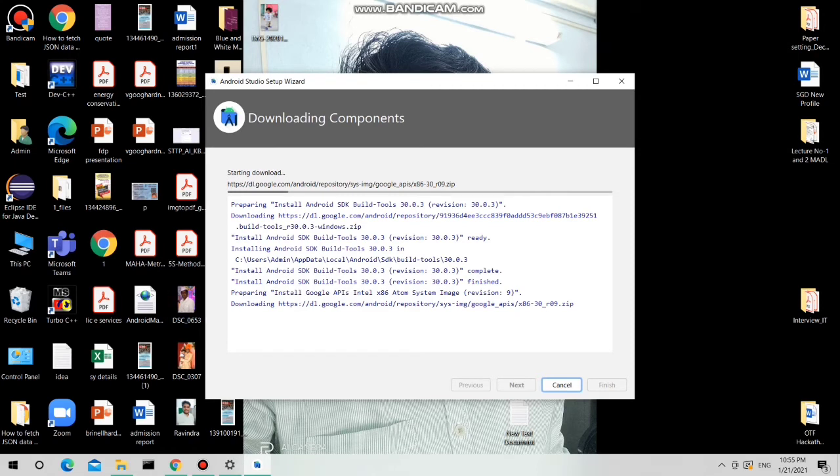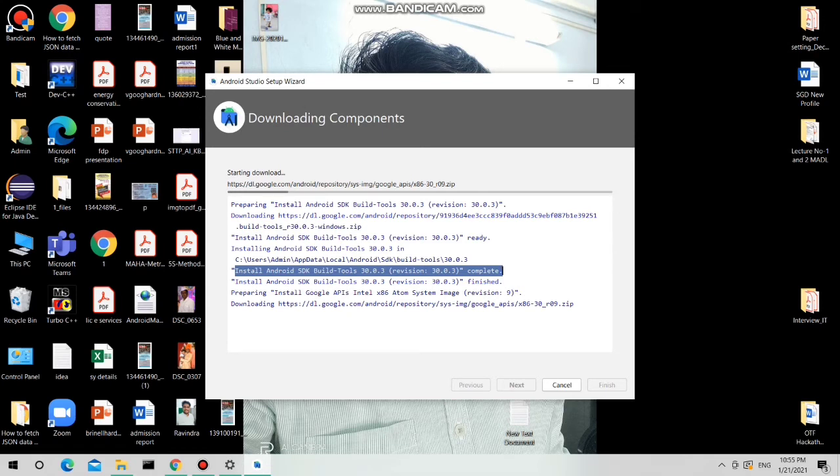See, right now the installation of Android SDK Build-Tools 30.0.3 is completed, and now it is installing the Google API Intel x86 Atom system image.